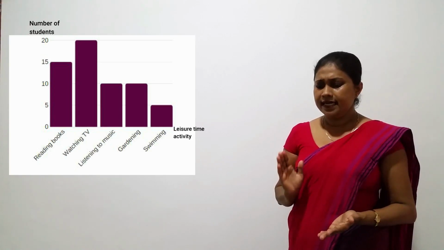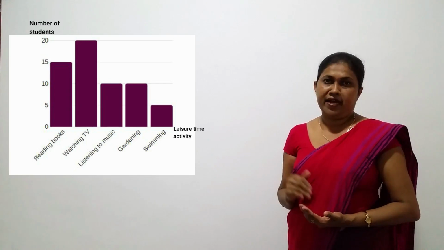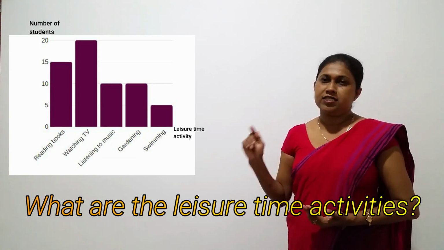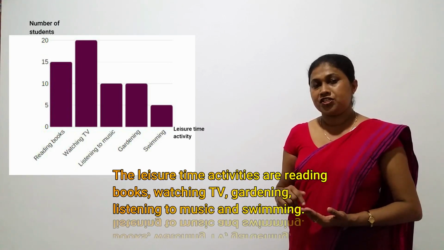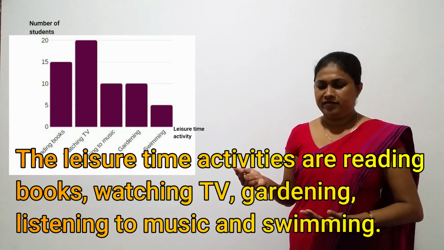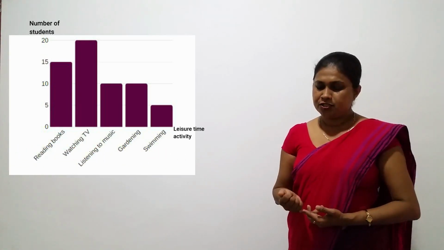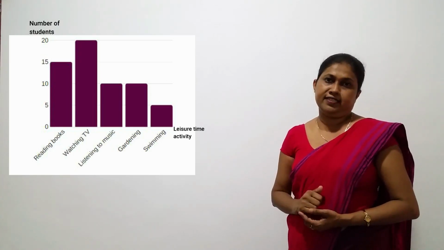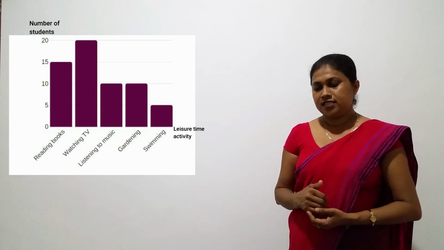Then again, another question, so you can tell what the leisure time activities are. When I ask a question like this, what are the leisure time activities? you can form the answer like this: The leisure time activities are reading books, watching television, gardening, listening and swimming. So then you can write some sentences using these words. Then I will give you some questions for such words also.